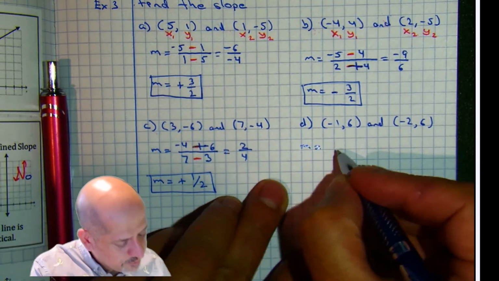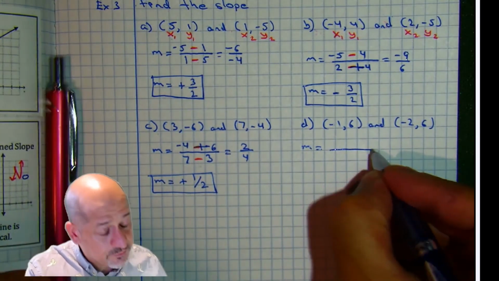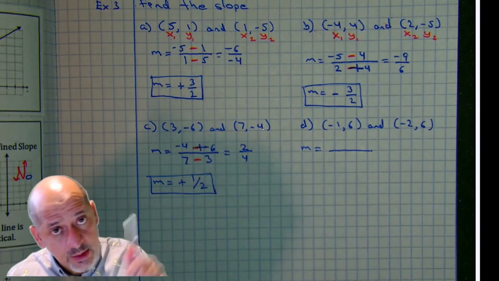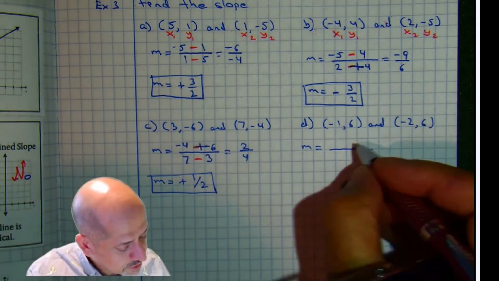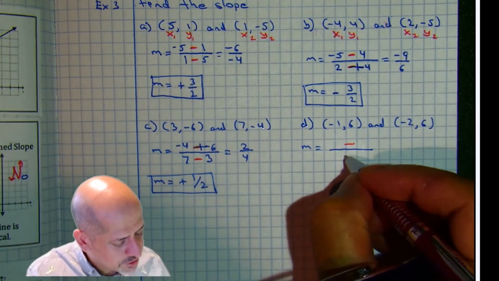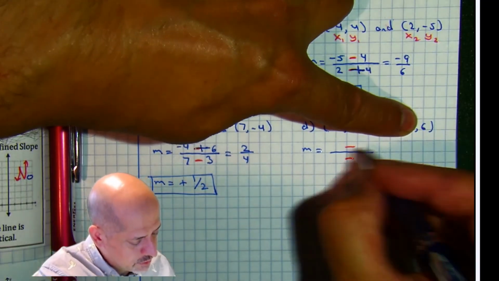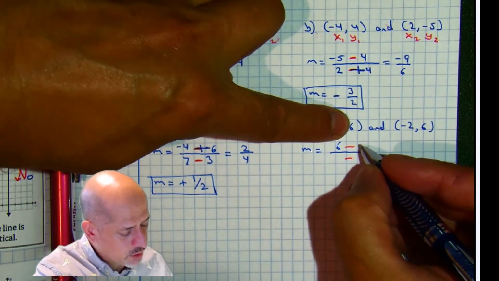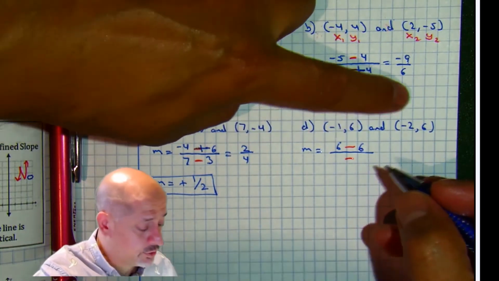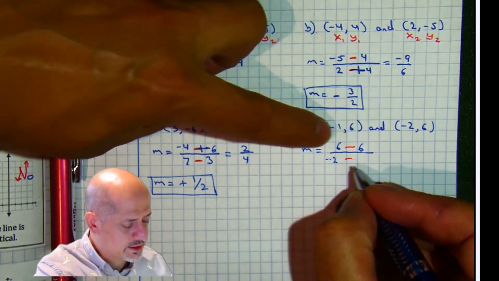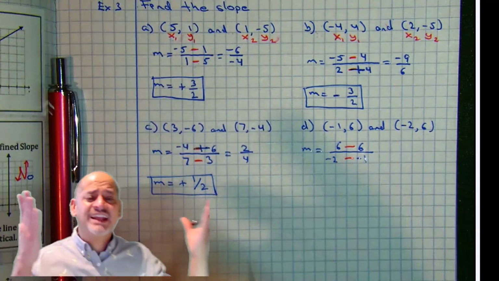M equals. We'll place my line. And the first thing I'm going to do, place my minus in between, because we're subtracting the y's and we're subtracting the x's. The difference of your y's, y2 minus y1. Now x2 minus x1. And once again, I see a double negative.